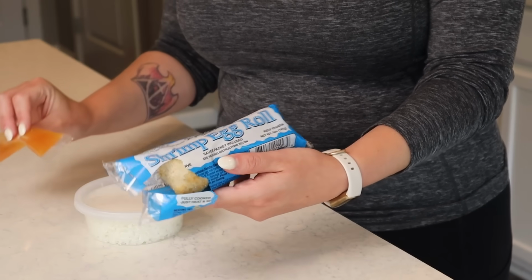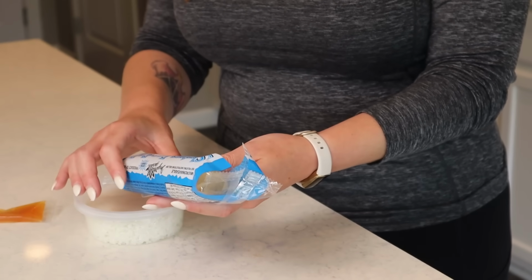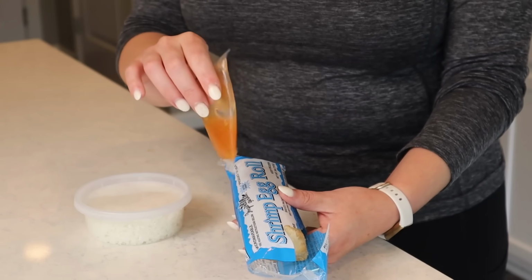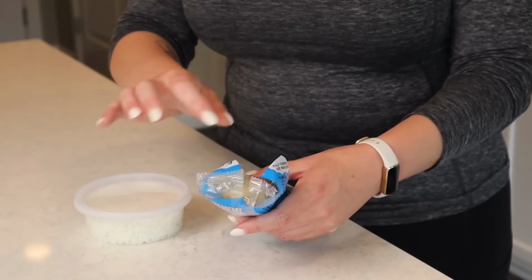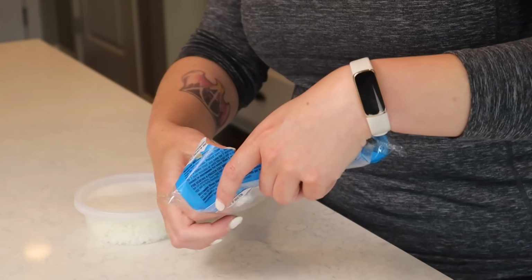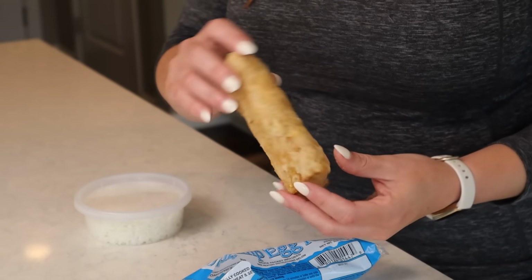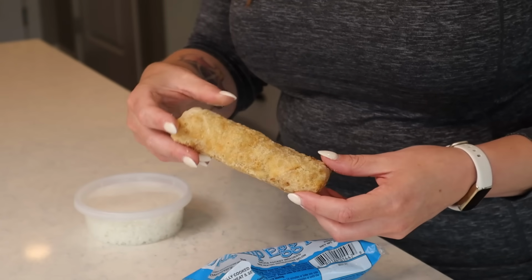I believe the packaging used to say sweet and sour, now it just says sauce packet. So you guys are probably right, it is probably duck sauce, but regardless, I love this meal, it's one of my favorites. And I did partially thaw the egg roll just so it doesn't have a bunch of ice crystals on the outside.